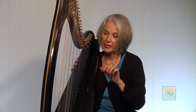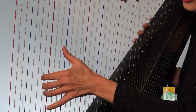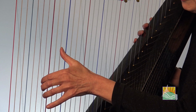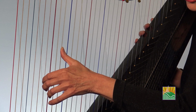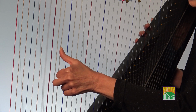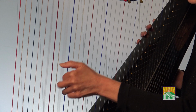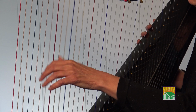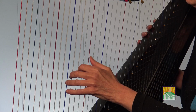We'll practice three notes. We'll put our second finger on B, our thumb on E, and then we're going to practice crossing the fourth finger under. So we'll do it metronomically. One, two, three, four. One, two, three. And then we'll also practice the thumb over, and we'll do three notes now.